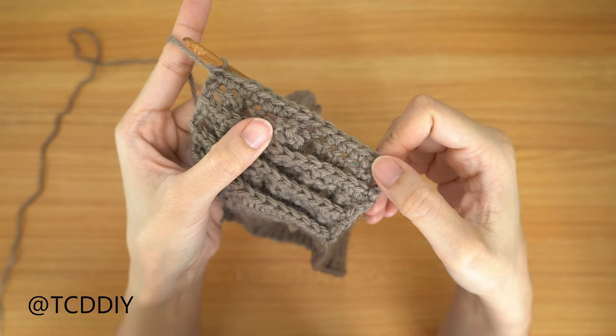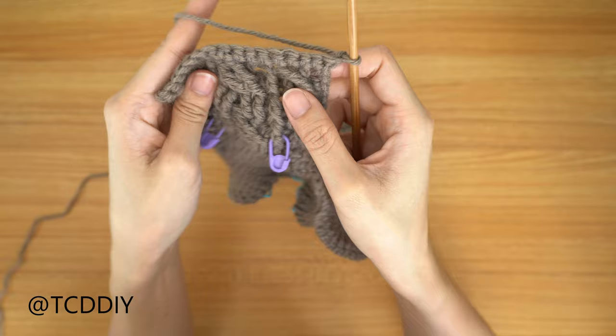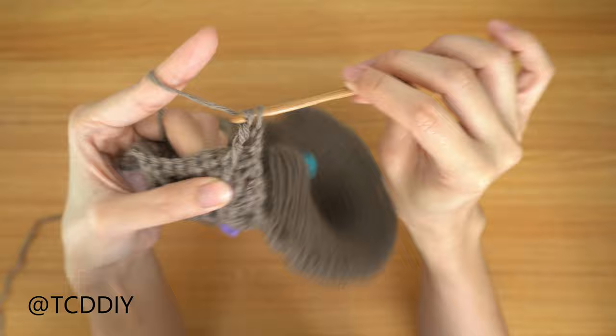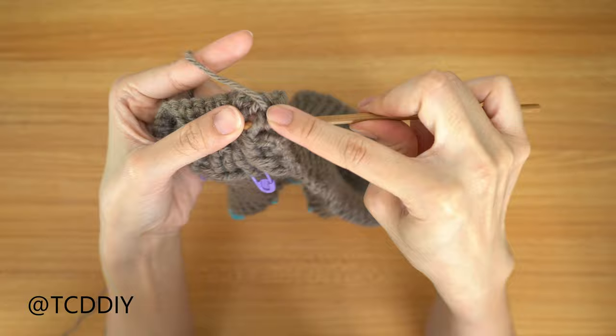We are now about to go into our second cable row for this section that we started off with. So do a chain up of two and flip our work, and let's get started. So the first cable is going to always be the same. So yarn over twice, skip that first post, go into the post right after that with a front post treble. Gonna do the same thing into that next post. So yarn over twice, and go in with another front post treble, and then prepare for another front post treble, and then work our way into that first skipped post that we did.